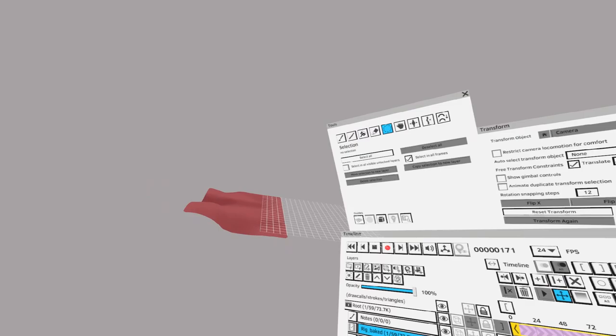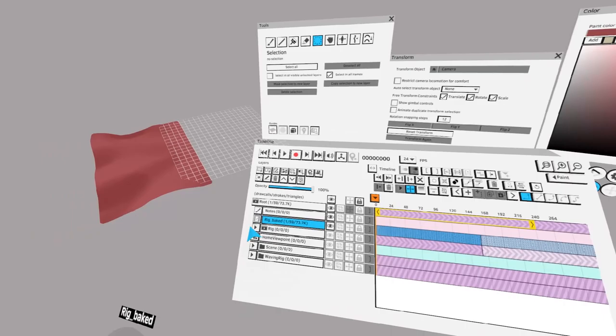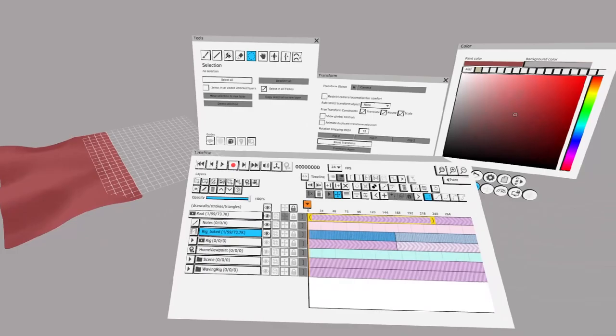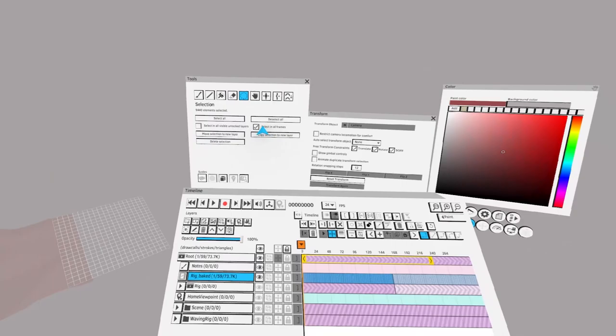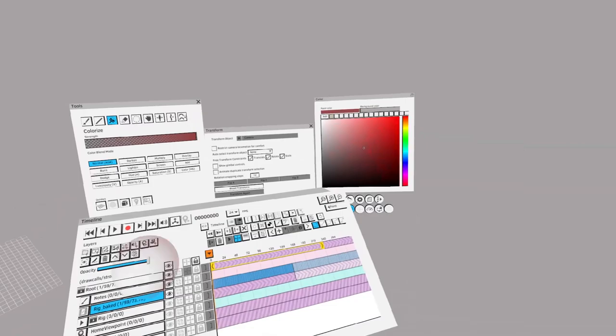Moving shadows. But what if you want... once we are in this mode, in this baked result, we can do even more things to our cape. We can select all again with all the selected frames checked. And the same coloring thing, you can do it, but this time it's going to be static. So this change that I'm going to do is going to be static during the whole animation.